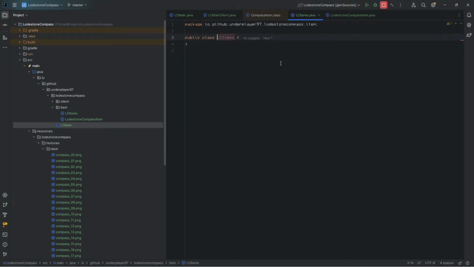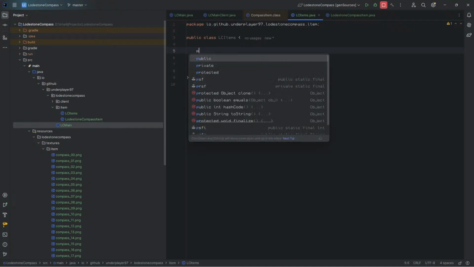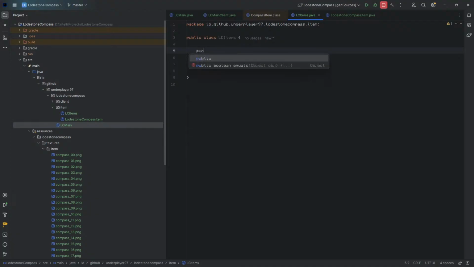But first of all, let me actually set up the items. So what we're going to be doing is a public, I can spell correctly, public class that's going to be importing from item, which is going to be register items.